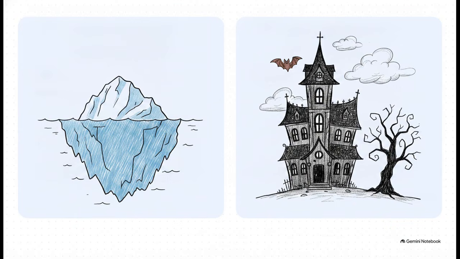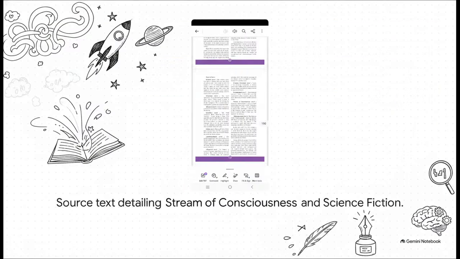Gothic fiction goes all in on terror, mystery, horror, the supernatural, and those classic decaying haunted buildings. It just goes to show 2 completely different ways to use the exact same 6 elements of fiction we just talked about. Let's bring up our source text one last time here as we get ready to dive into our final set of highly specific, wildly imaginative genres that truly push the boundaries of what a story can do.